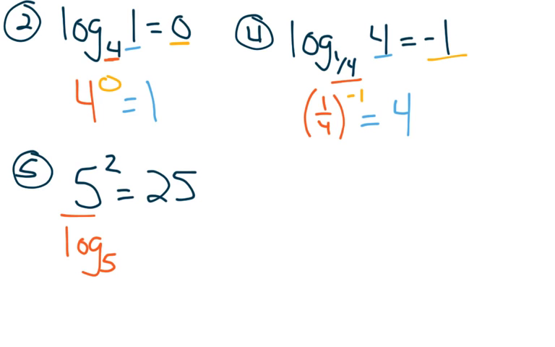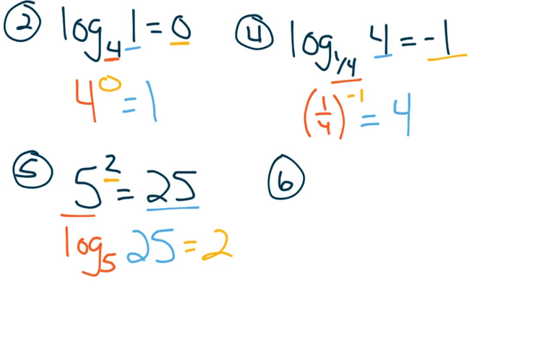Now if we go back to the logarithmic form, we had log base 4 of something, and that number was what it was equal to. So this should be underlined in blue: log base 5 of 25 is equal to, and then the last thing was your exponent. The exponent here is 2. So log base 5 of 25 is equal to 2.